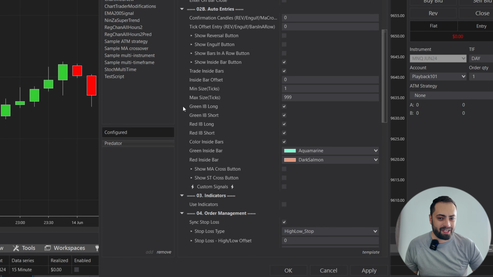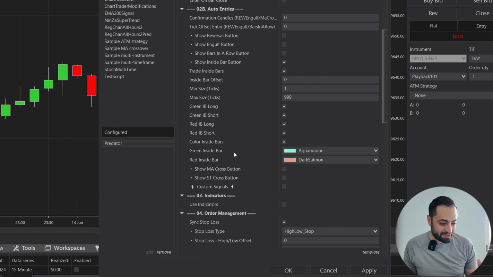All these options do is allow you to enter a trade in that direction based on the color of the inside bar. So any long trade, whether it's green or red, the long trades are going to enter when the next bar breaks above that inside bar. And the short trades, whether it's a green inside bar or a red inside bar, are going to enter when the candle breaks below that inside bar. So it's just a little more customization. It's there for those that need it.